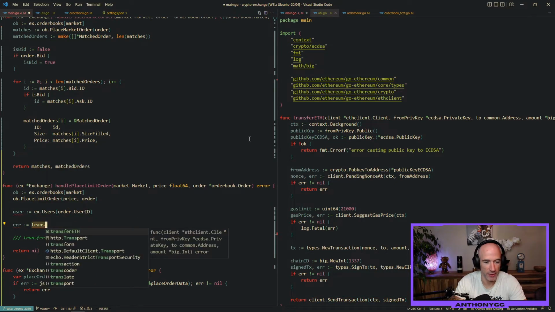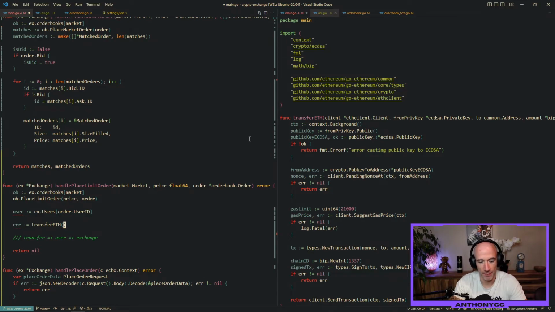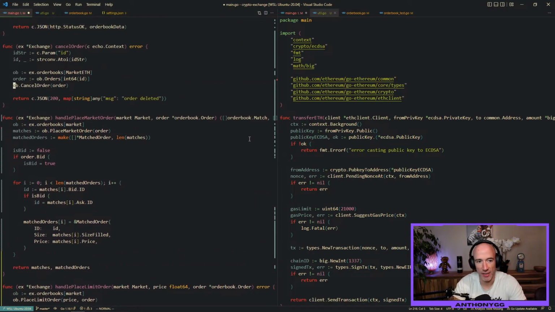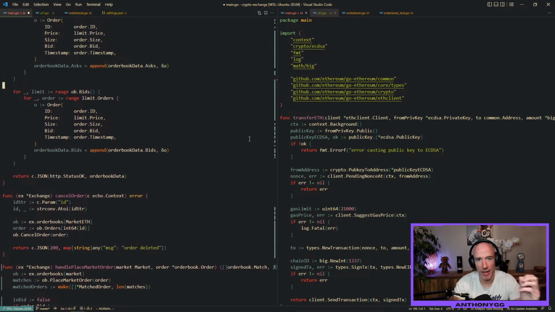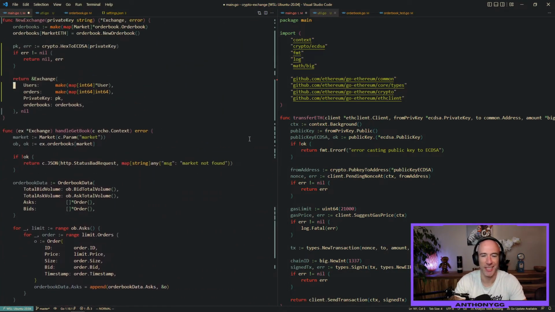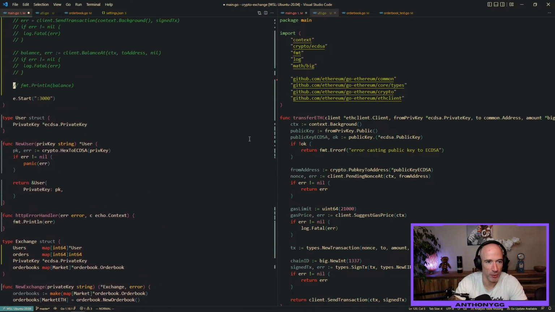It's transfer like this. Transfer 8. All right. We need the client. We could instantiate the client inside of this function, but that's a bad practice. So what we're gonna do, first of all, we're gonna comment this. We're gonna instantiate the client at the beginning and inject it, assign it onto our exchange. That's what we're gonna do.